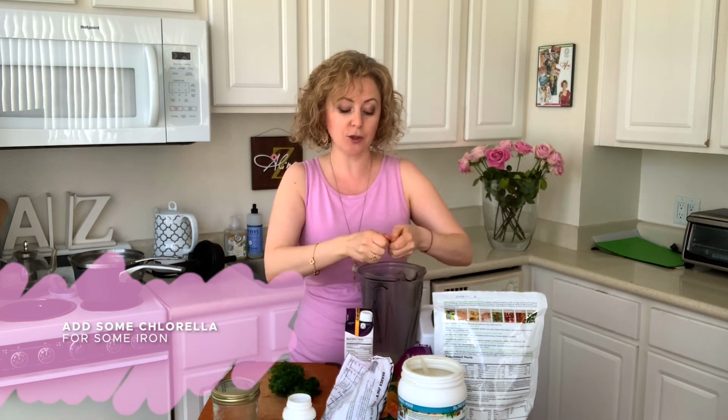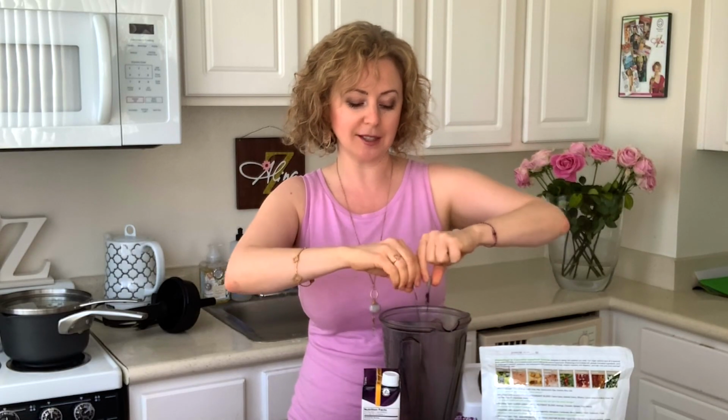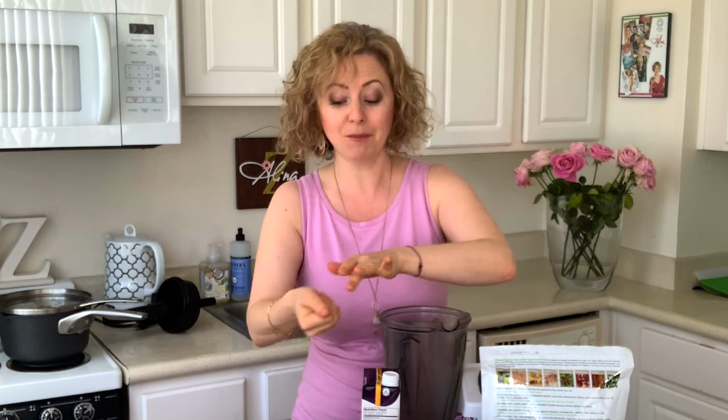For my iron, I'm gonna put some chlorella. Chlorella has chlorophyll, which is close to the blood that we have. It's the blood of the plants. And you see I'm taking capsules and opening them just like this. You can buy chlorella powder, and that's fine. I just ran out and I have it in capsules, so voila.